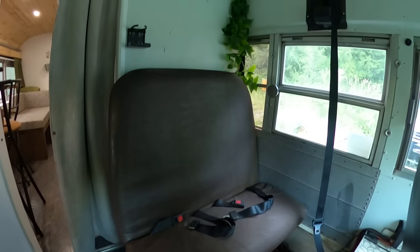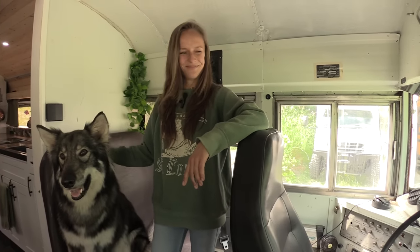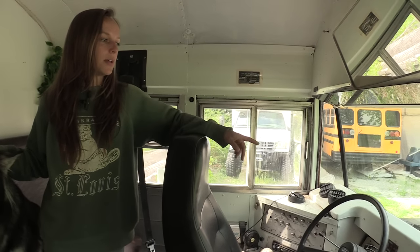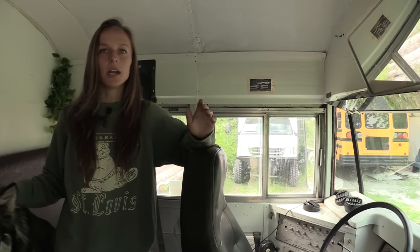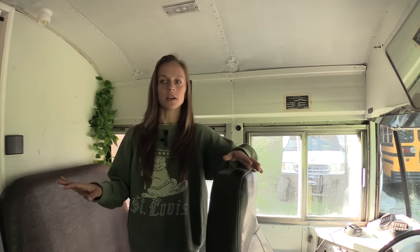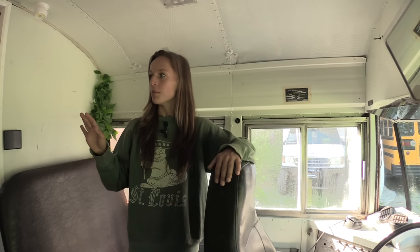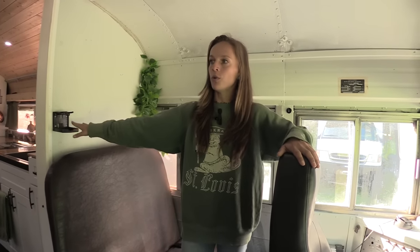I later removed one row of seats to accommodate more snowboards and bikes, because I liked using this as my mudroom and catch-all as I walk in. I still have two seats back here with seat belts, as well as a jump seat up front for a co-pilot. I have a backup camera screen right in my sight of view so I can see if people are tailgating me. The main things I added to the front were the backup camera, the jump seat, and a few outlets so I can have my cooler up here. In using this rig for three years, I'd definitely recommend cup holders, extra outlets for passengers, and wall-hanging baskets for maps and hand sanitizer.